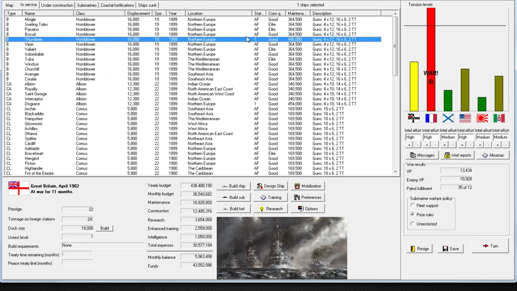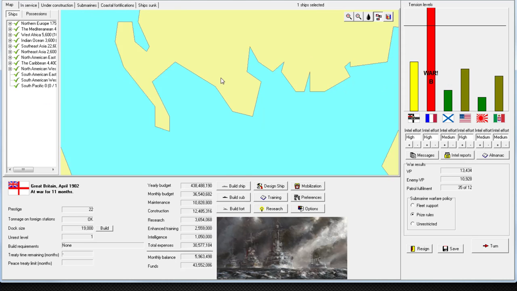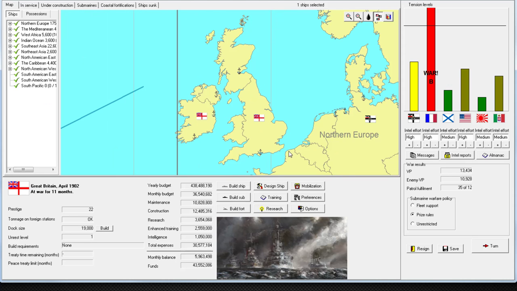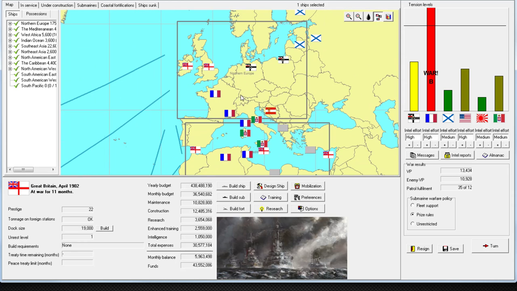Yeah, especially because we'll have our full complement in Northern Europe. They don't have very good options available to them. They can either continue to try to contest Northern Europe, which appears to be what they'll do, or they can try to retake the Mediterranean and stop being blockaded, but it's going to take a significant investment for them to do that.